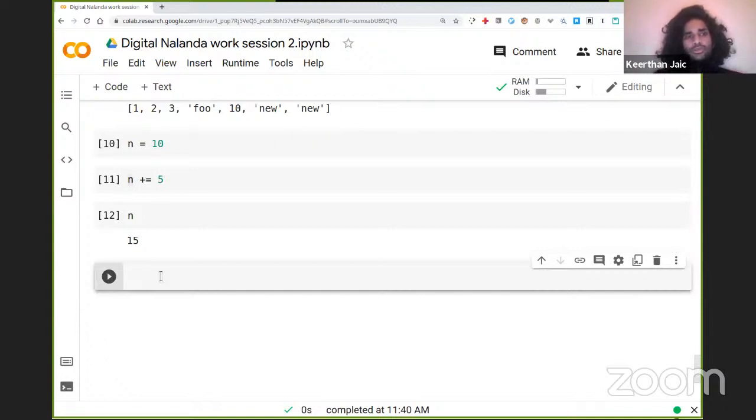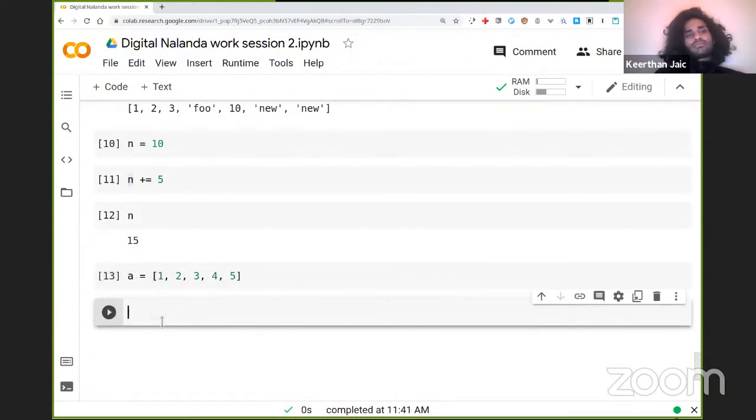Another really cool and useful way to create lists is something called a list comprehension. So let's start off with a list with 5 elements, 1, 2, 3, 4, and 5.